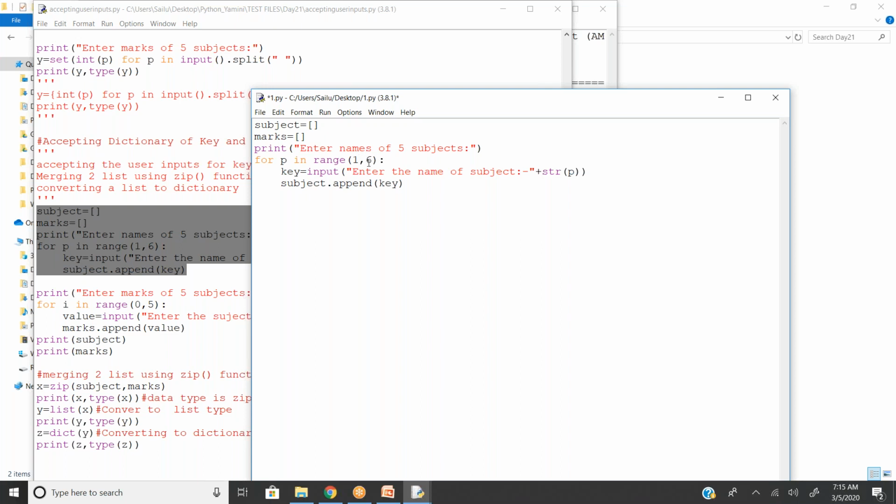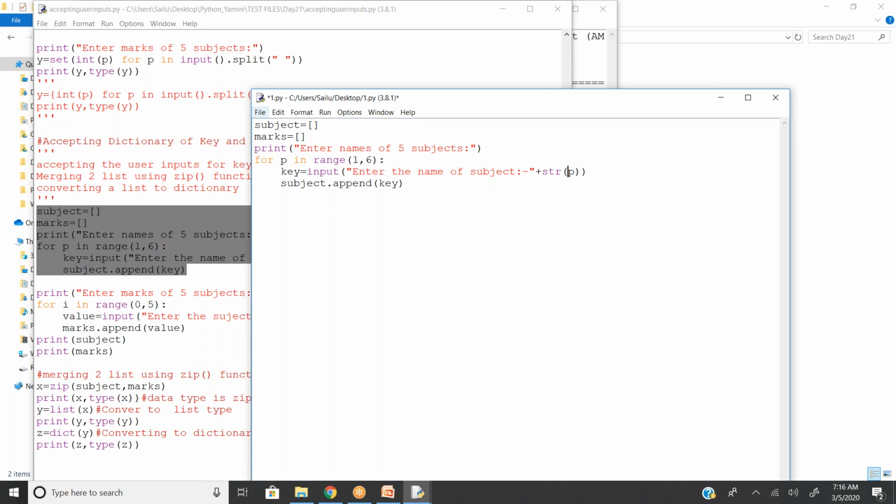So for 5 subjects the for loop is going to execute. An input of enter the name of a subject. So I'm requesting the user to enter the subject name. And I'm giving an instruction so that the numbers which increase are shown in string manner, not as integers. And whatever the user entered is going to be assigned to a variable called key.